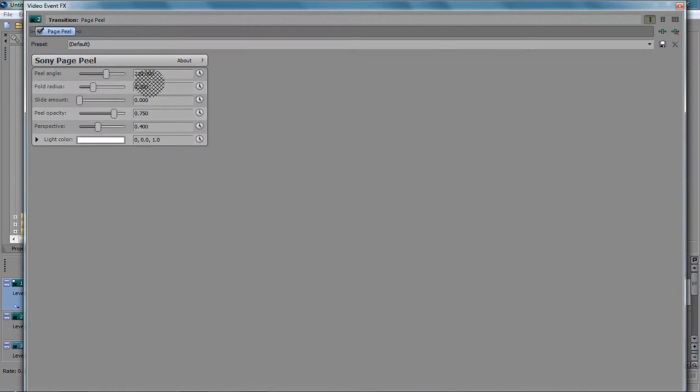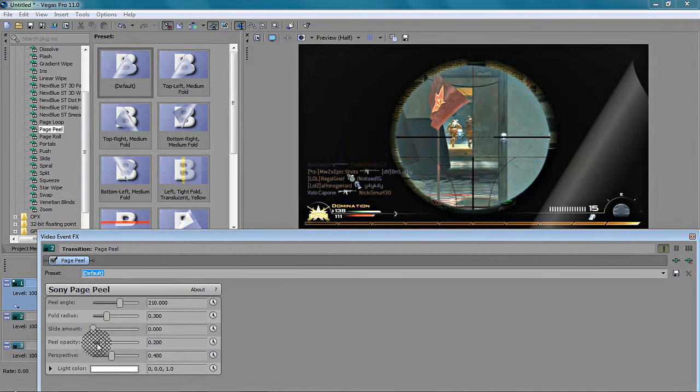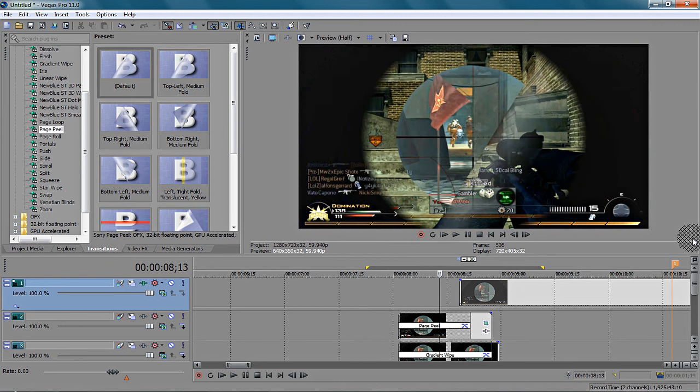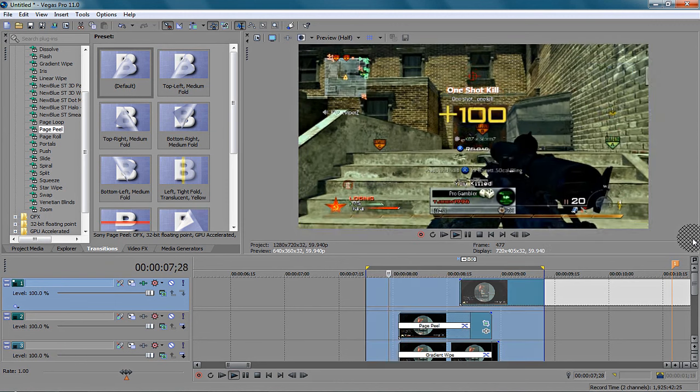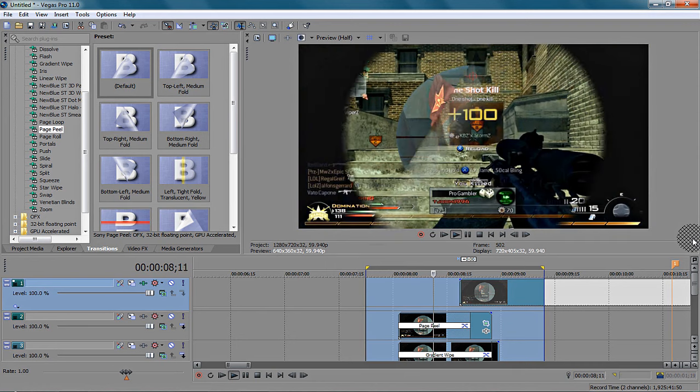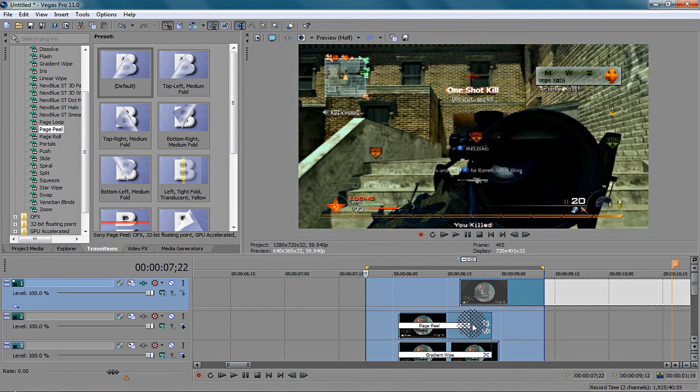And I'm going to actually tweak up this effect a little bit so that the peel opacity is a lot lower, so you can barely see that. Maybe even lower than that. Yeah, let's just go 0. Let me try that. So that even looks good. It looks like I'm peeling a sticker on there. Alright, so you guys get the idea.